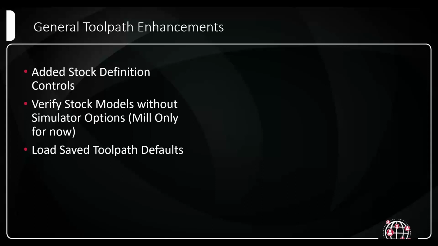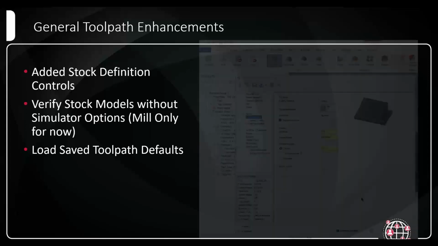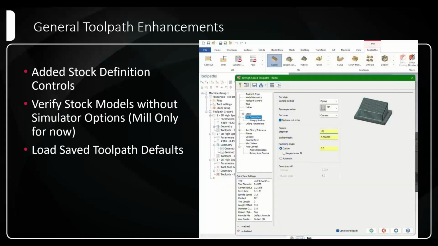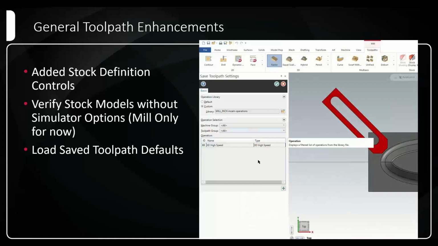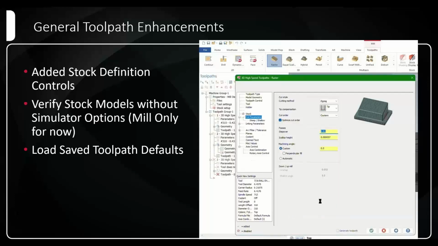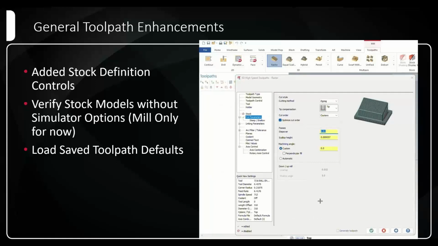Well, hey, we can do that. So in this video, what I've done is I'm changing the step over. I'm doing something super simple. I'm changing the step over to 10 thou. I hit the save icon, and for those of you who've used the save icon before, you can already tell that this is a different interface. So now we can tell it whether to save to the defaults or save to a specific operations file. You can see there I'm saving it as raster test.